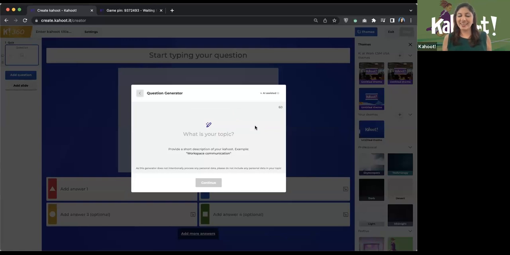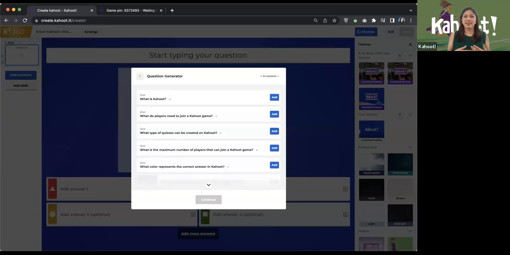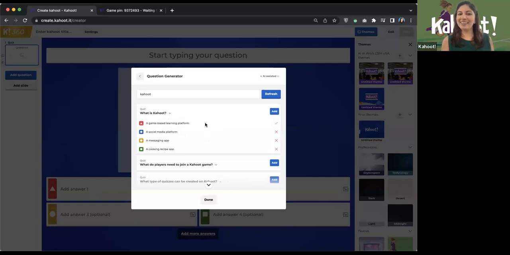But again, my preference as someone who's been using Kahoot for a while would be to go into the Kahoot question generator. This is an AI assistant that is powered by the Microsoft Azure OpenAI, and you can give it a topic for it to give you questions ready-made with the correct responses and options for incorrect responses all ready to go. For example, let's say I'm doing a fun event with new hires, and I want to talk a little bit about what is Kahoot or whatever the company is. So if you work at Home Depot, Four Seasons, any corporation out there that has a public profile, you can go ahead and put your own company's name, and it's going to give you questions along with answers. So what is Kahoot?